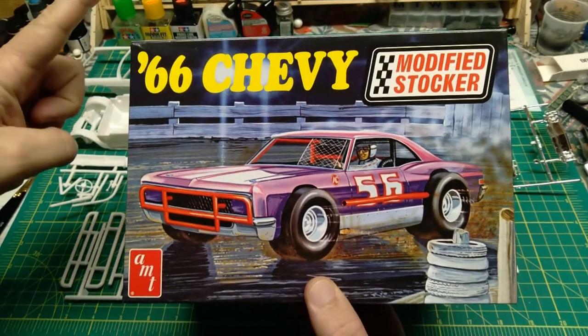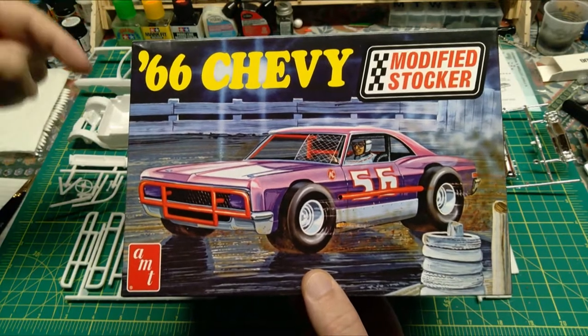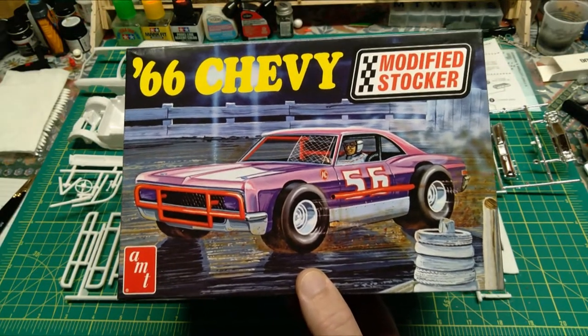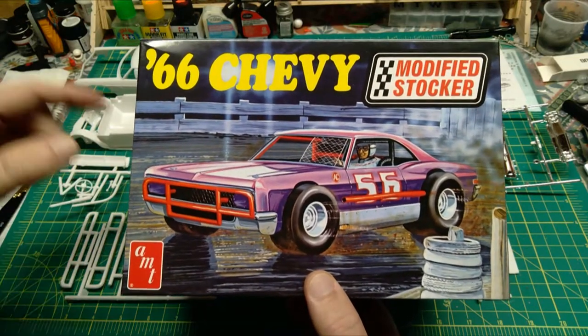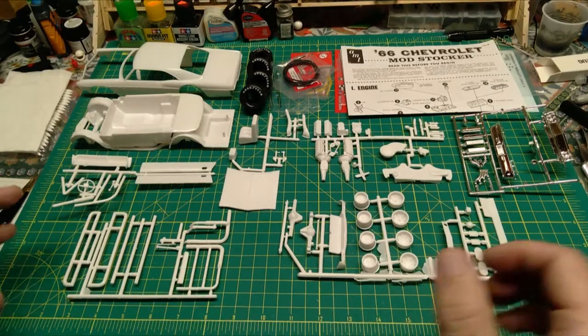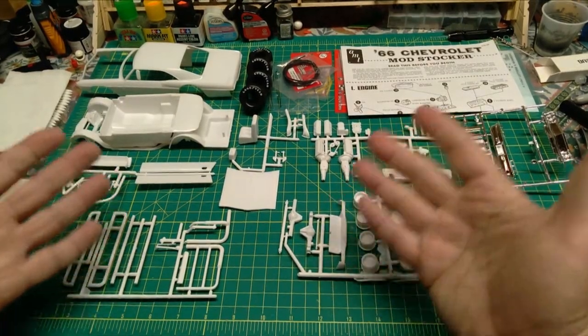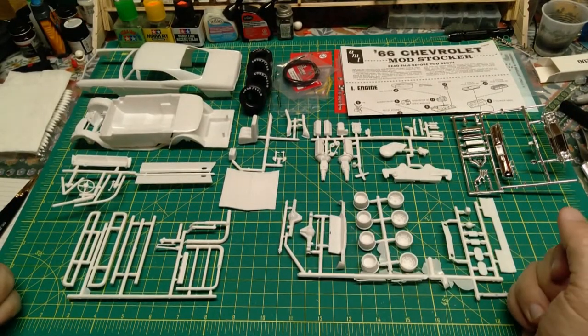Okay, and here we go. Next up, a '66 Chevy modified stocker from AMT in 1/25th scale. So, let's take a look. All right, here's the plastic. Now, as you can see, pretty straightforward kit. Nothing too complicated here, just a couple of sprues.